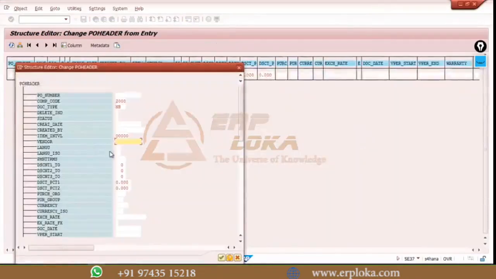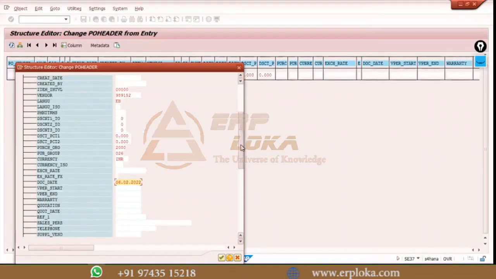The first time when you do the test, you need to enter it manually. Post the test, you can create a template and fill the template. Now I'll put language as EN, and my purchase organization is 2000. My purchasing group is 206. My currency is INR. And my document date is today, 06/02/2022. I'll scroll down.